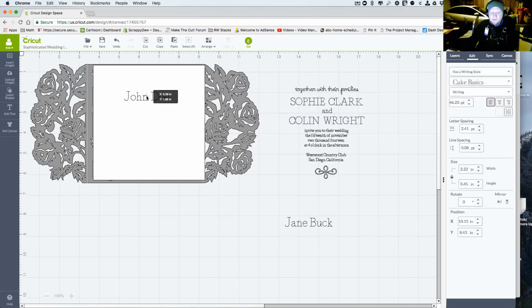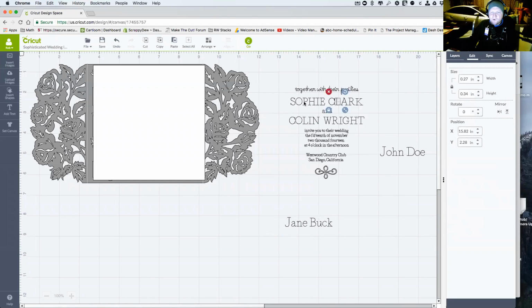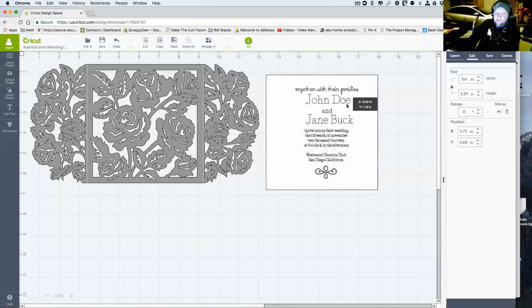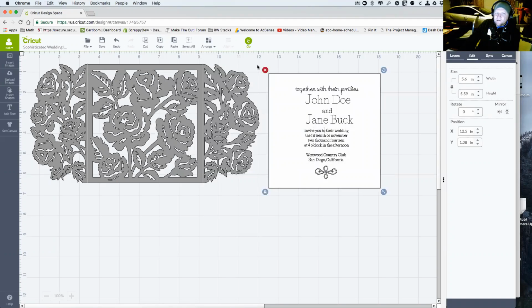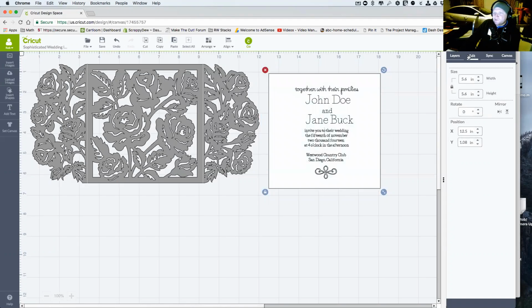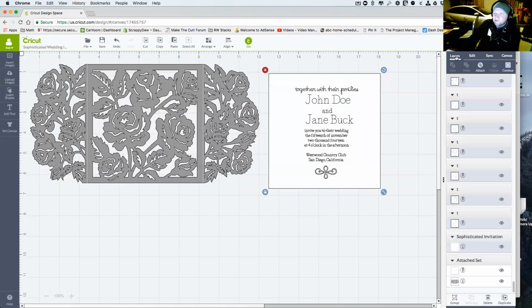Once you got everything perfect the way that you want, of course, you would want to reattach everything to the piece of paper. Let me just do this real quick. Move the paper in. And then, like I said, once you got all your writing all together again, you just go back. And what do we do? Do we group it? Do we slice it? Do we attach it? Right. What do we do? It's a group question here.